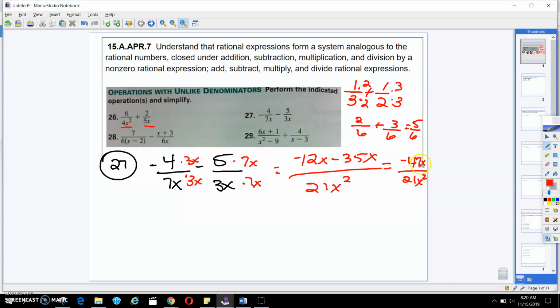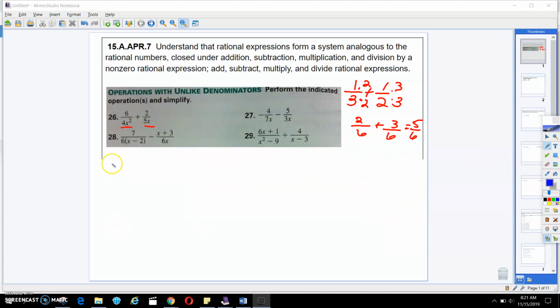Now we can simplify this, right? So that's going to give me negative 47 over 21. And I know my rational exponent rules, so that's going to give me x in the denominator, because 1 minus 2 is going to give me negative 1, and we're going to put that on the bottom as x to the first power. Just as a side note, if it says to state the excluded values, you're going to take what's in the denominator, set it equal to 0, and solve. So x could not equal 0 in this case, because otherwise that would give us an undefined answer. Hopefully your teacher has talked about excluded values, and if they haven't, and you have questions, just come see me.